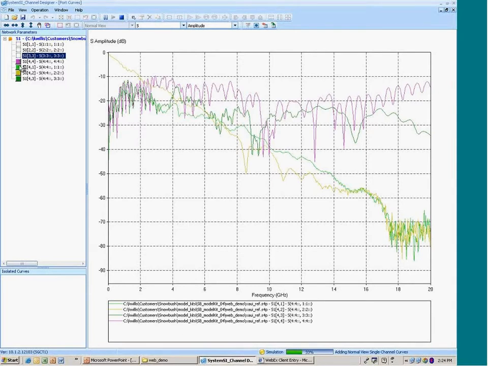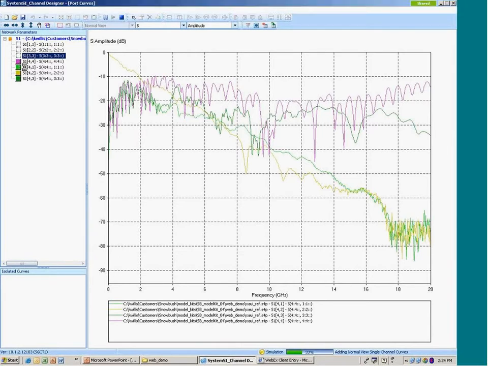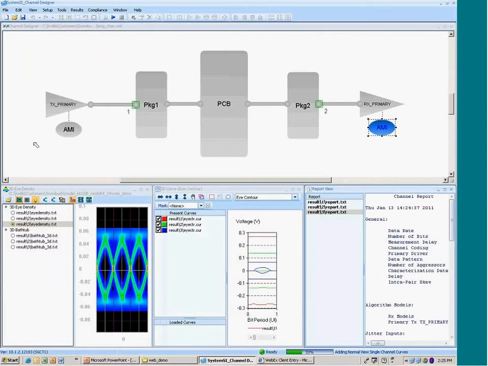Okay, and then one more question, and then I'll let you proceed. Another person wanted to know kind of how this would work if the transmitter was from one supplier and the receiver was from another supplier. Would this same kind of flow work? Very good question. Currently, the only back channel TX and RX enabled models that we know about in the industry today are these ones here from Snowbush.